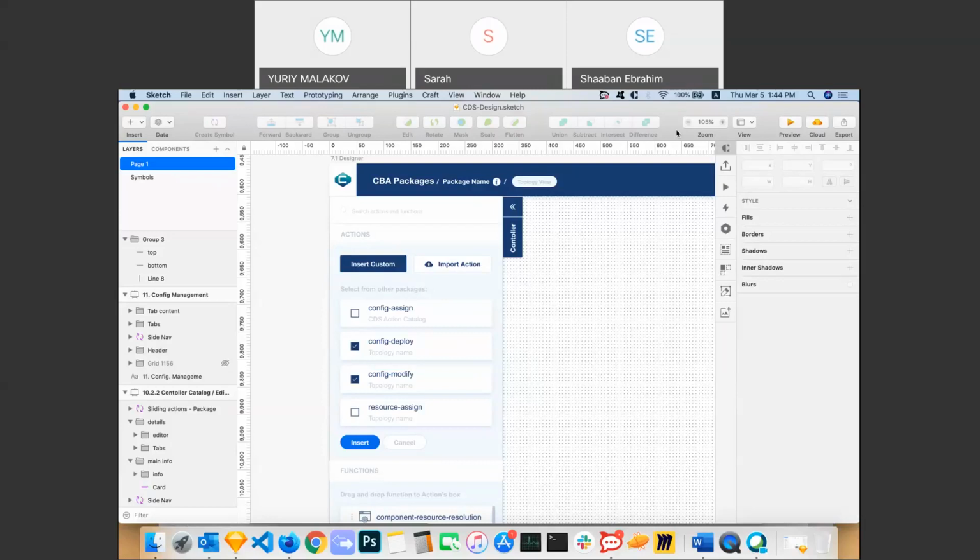Hold on one second. Right now the current design, and we had this discussion with Brenda and Ahmed as well, is that we have one package that's default, and it has a list of actions.